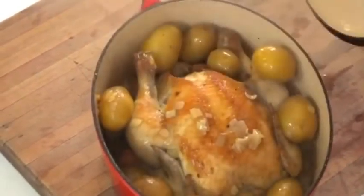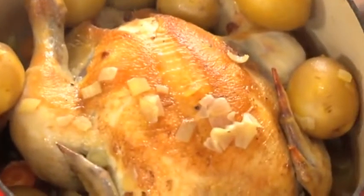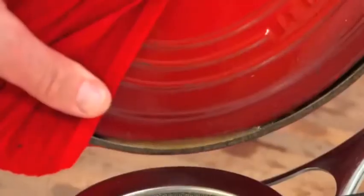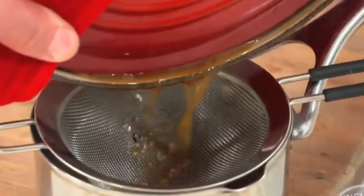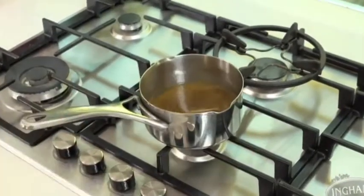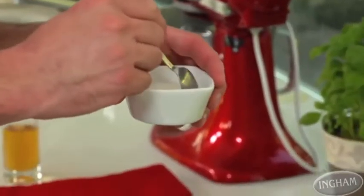I've got to tell you, that is a really impressive roast chicken. In the bottom of the pot, you're going to have about a cup and a half's worth of juices. It's going to have those lovely bay leaf and rosemary flavours. What you want to do is strain that into a small saucepan and thicken it up with just enough corn flour to make a gravy.